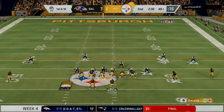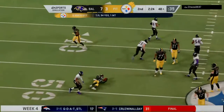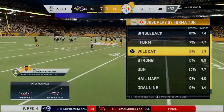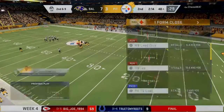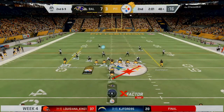Here's another 1st and 10. Earl Thomas in on the stop. Well, they had that one sniffed out. Excellent run blitz. Stopped that one for a short gain. What makes a good run blitz a good run blitz? The ability to stay on task, to follow up your assignment, go to the gap you're supposed to cover, and not be deterred by anything else.